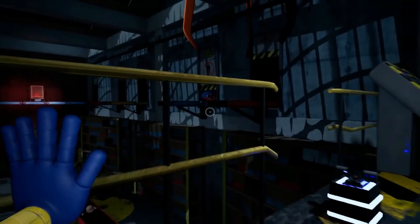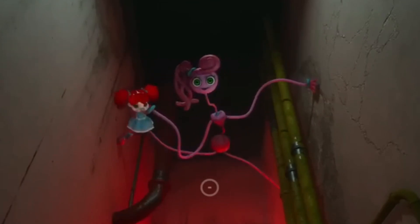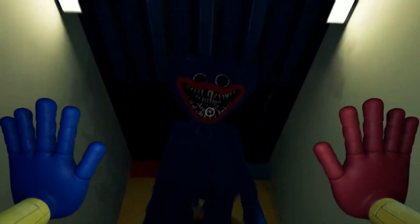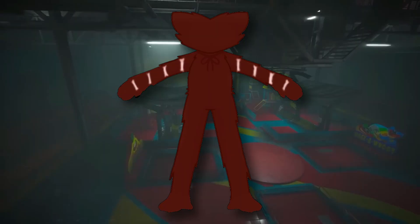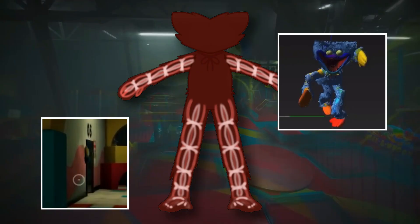Let's start with the arms. Huggy's arms have always been notably bendy — they can fold, twist, and do all sorts of things. This is most apparent in the vent chase, where his legs and arms bend at odd angles as he contorts himself through the vents. There's also a moment where he slinks away behind a door in a snake-like motion. From this, we can pretty clearly see that Huggy doesn't have any bones in his arms or legs. I think it's something like a segmented chain of cartilage covered in muscle tissue, which allows it to be moved around rather loosely and easily bend and contort like we see in game.